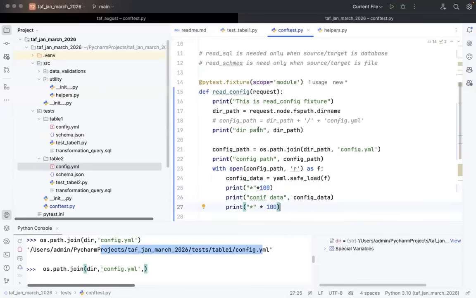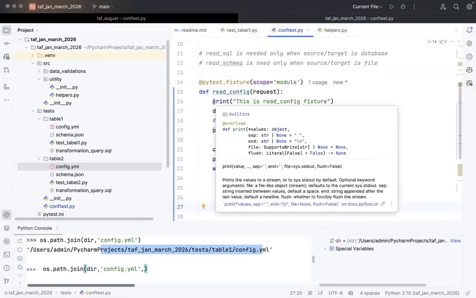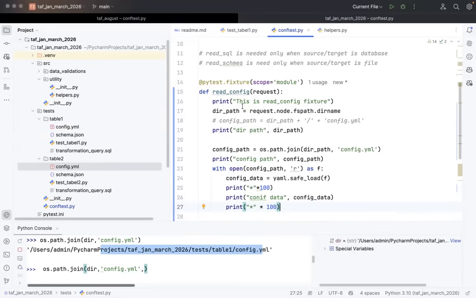So these print messages are not actually needed, but since you guys are learning for the first time, and we have created multiple lines of code, we should know how this read config fixture is getting executed.